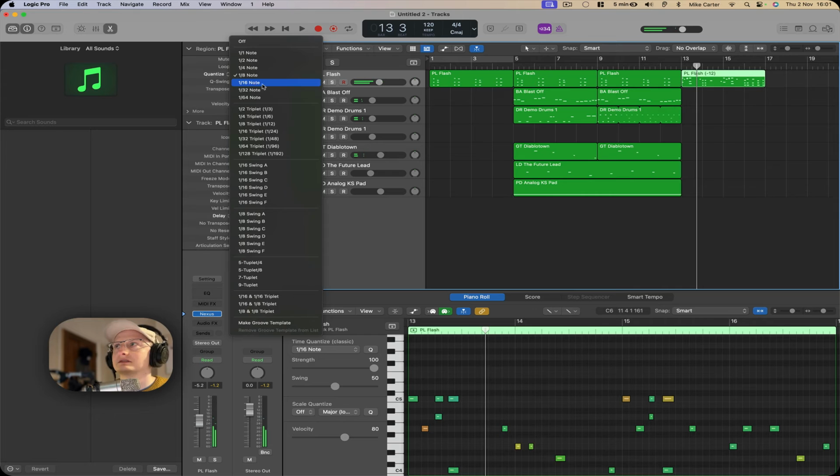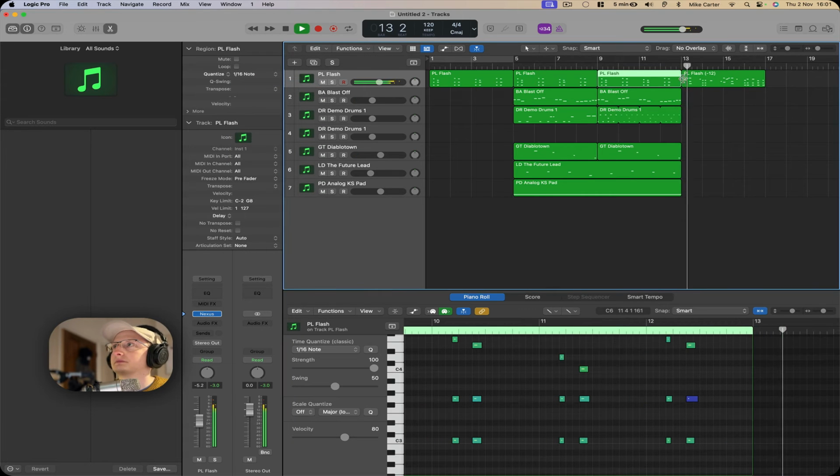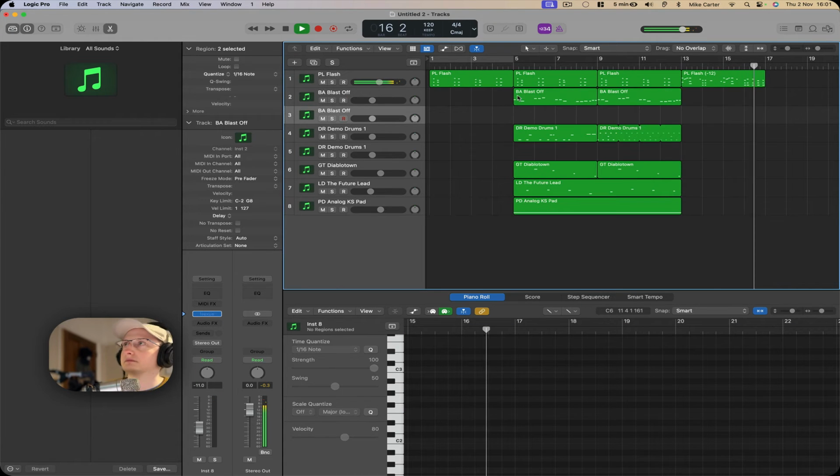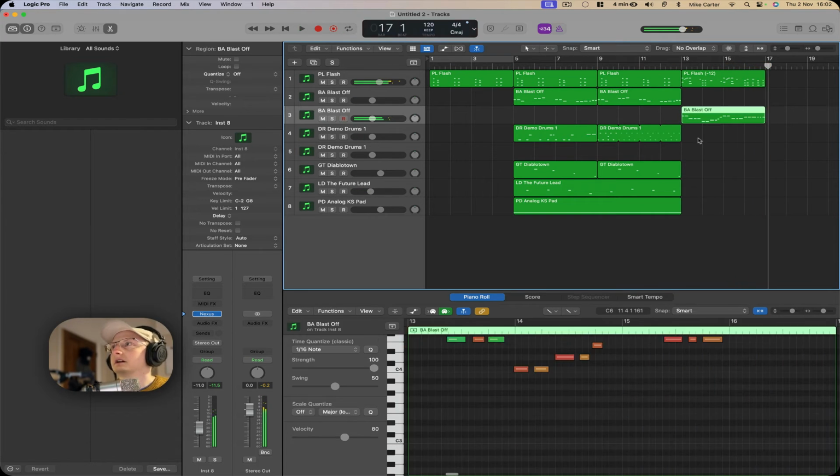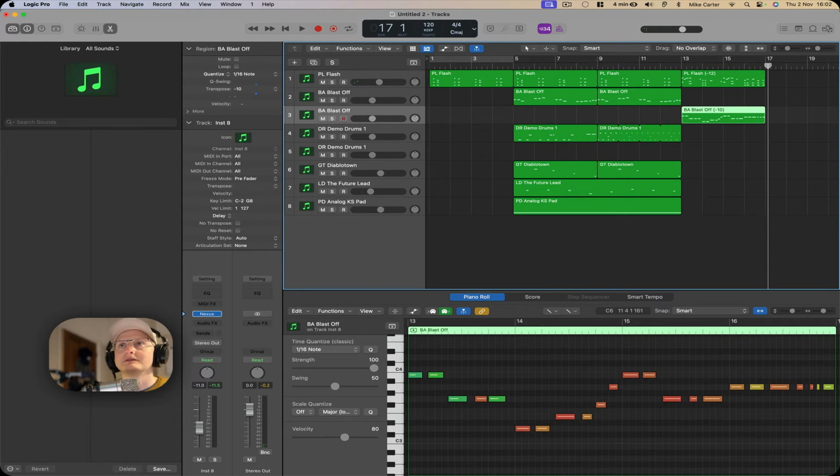Change it to 16th note. Let's add a bass line. Okay, so that was too high, so let's do the same thing and make that 12 semitones lower.